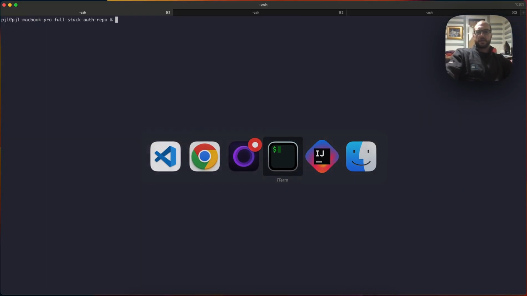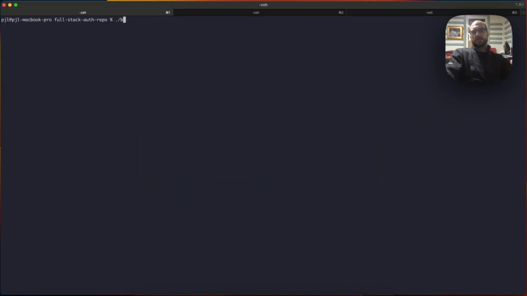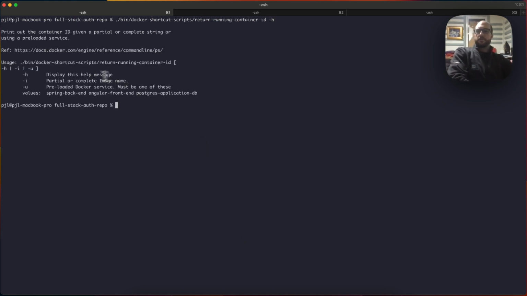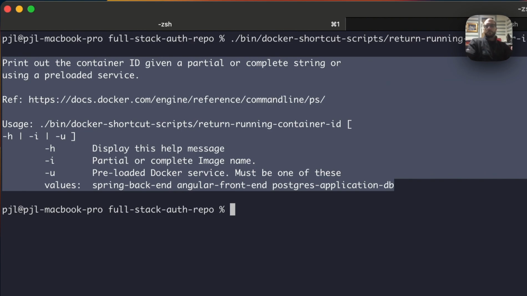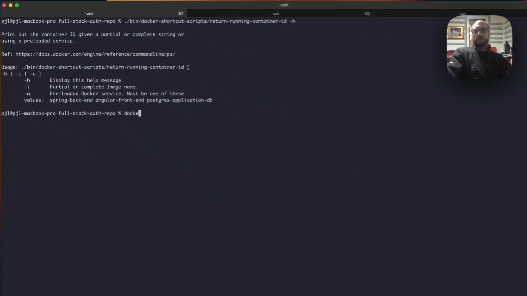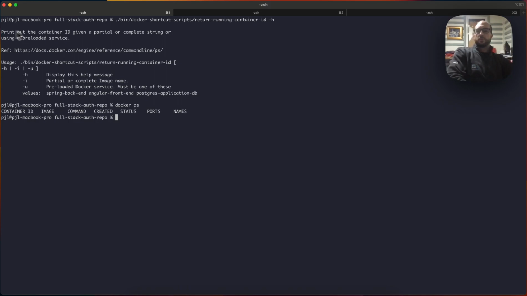It's not running right now, but I can demo this. It's in bin, Docker, shortcut scripts, return running container ID. This is the help and everything, and it's not running right now. Docker PS, I don't think. So it wouldn't work, but once it runs, I can show you what I did here.